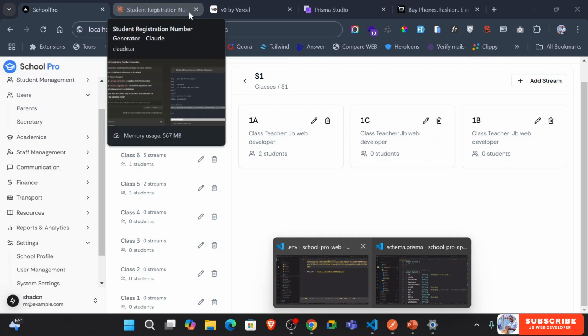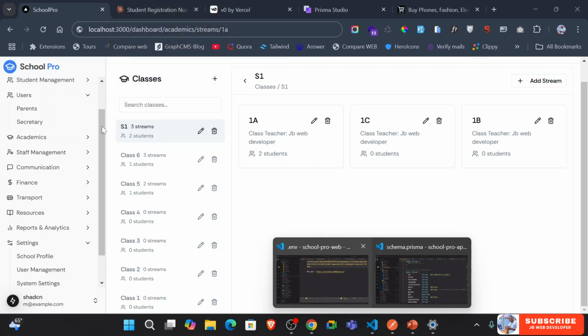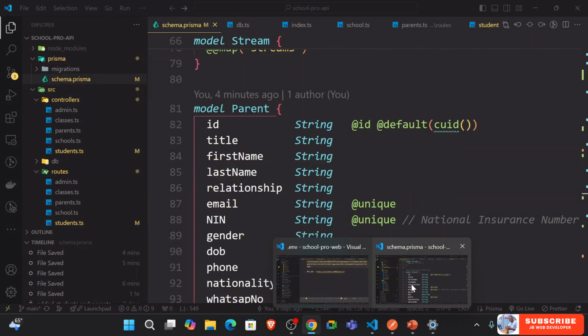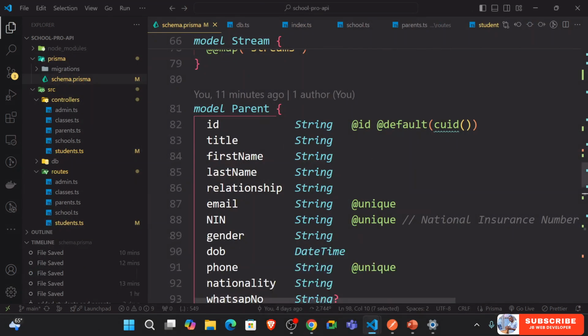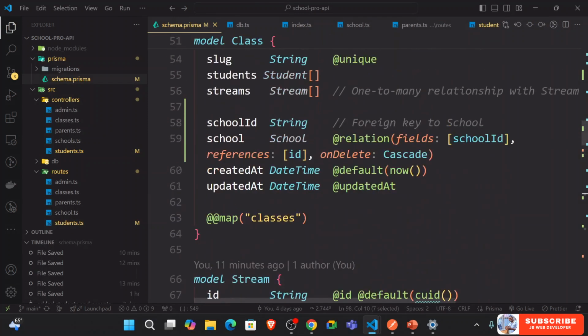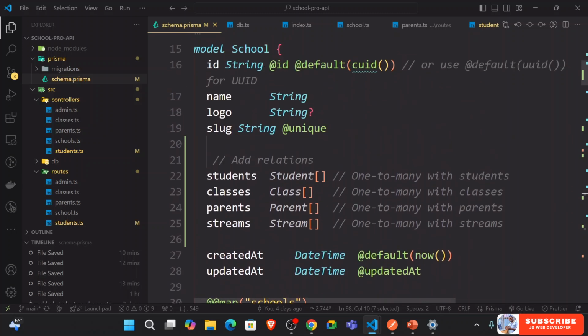Okay, so at this point I think we could just create teachers. I'm just going to look at the time. It's 1 hour 41. We could just use this and create a teacher. I'm just going to first go back to our Prisma, and I need to comment out these here.